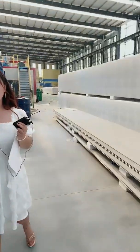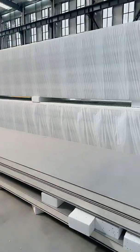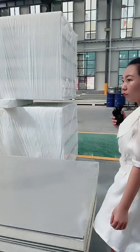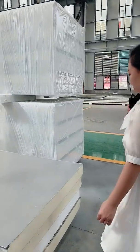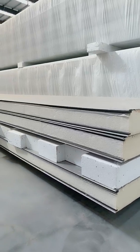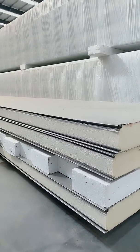We also can, according to your budget, do different thicknesses. It's from 0.2 to 0.7. If you need it thicker, we can do 0.7 millimeters for you.